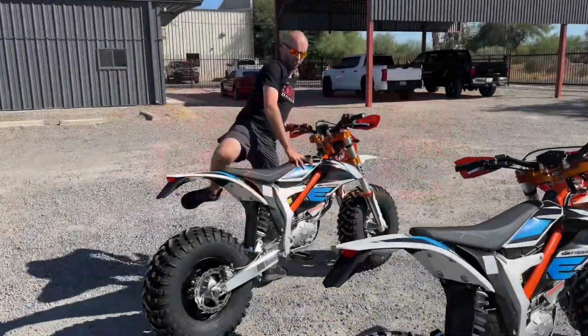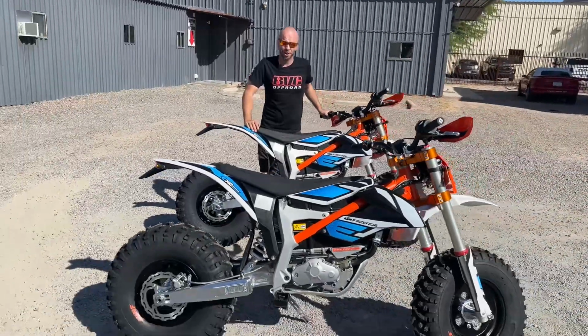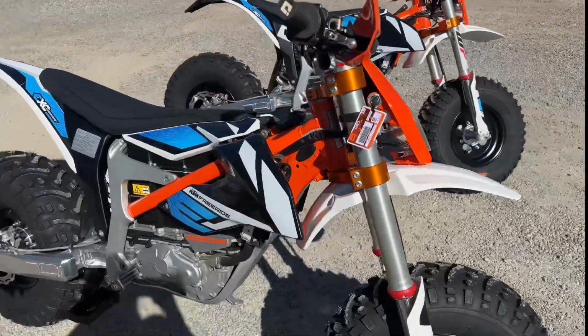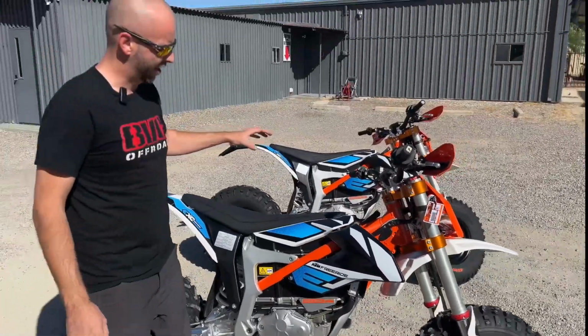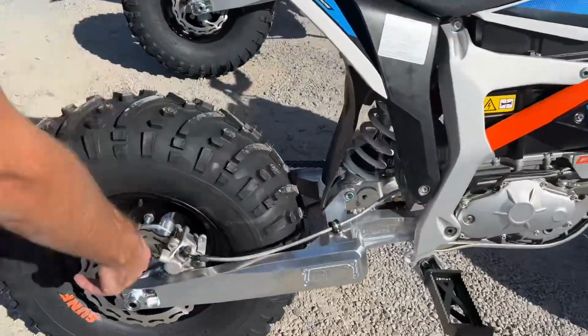I am seeing double today. So here we got a couple pretty badass Freeride builds. You guys are gonna notice these are converted to big wheels. Now if you own a Freeride, we are gonna be offering a kit for them. So these bikes have the new billet swing arm on them.